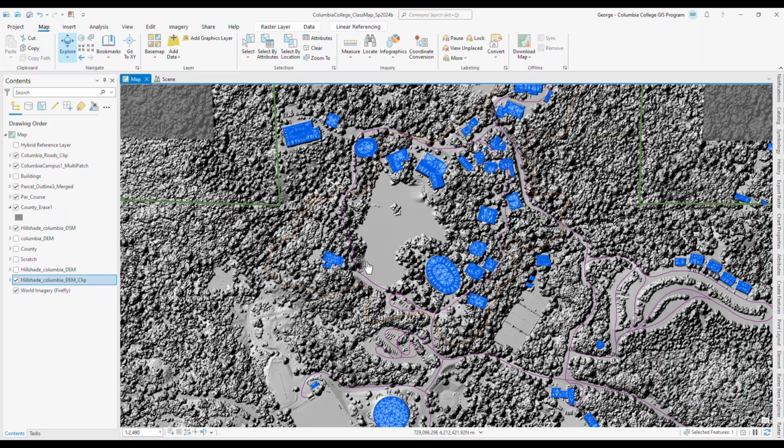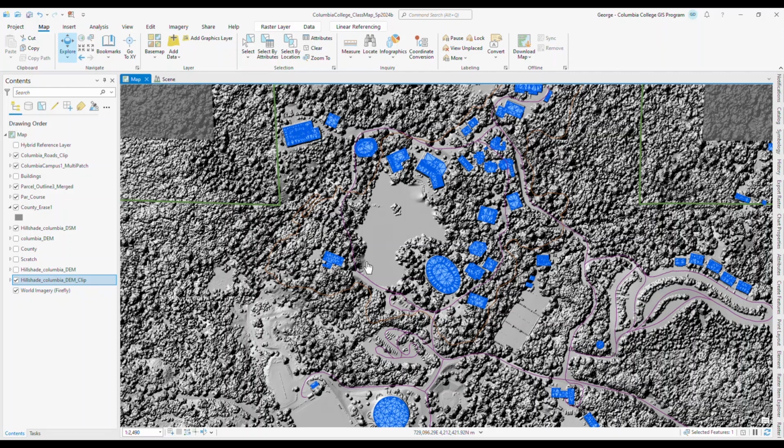But part of it too is that in my early days I had 8 gig of RAM on my computer, and it just took forever for the roads to build. So sometimes it's useful to clip a large data set to something smaller and more manageable. When I increased my RAM, the road layer built fine and quickly. But just as a side note, that's one advantage of clipping a layer.